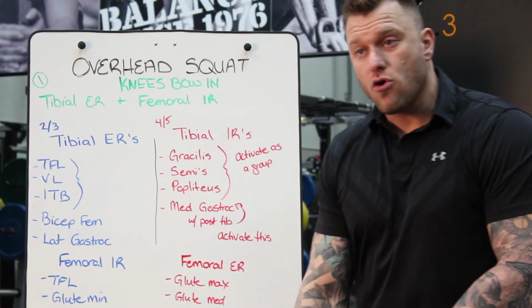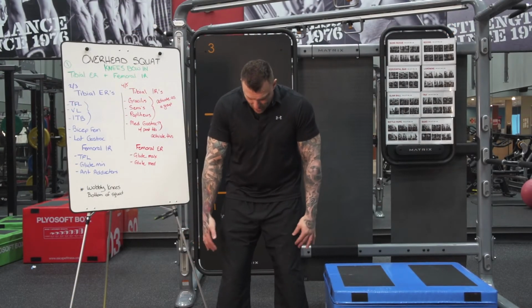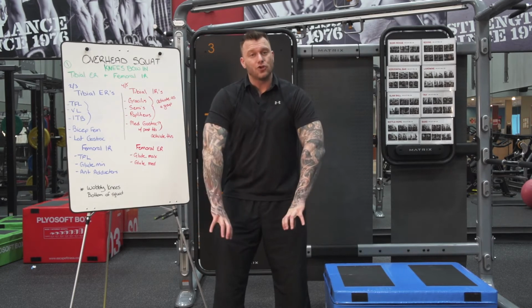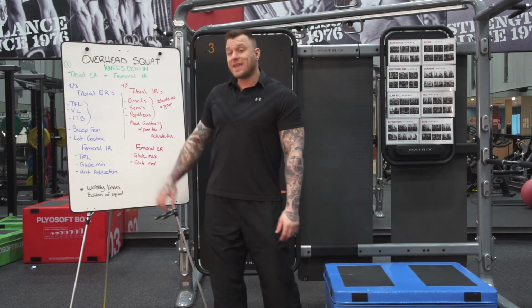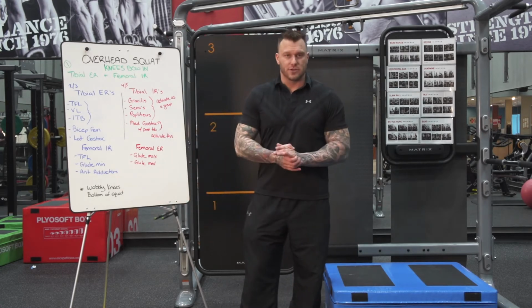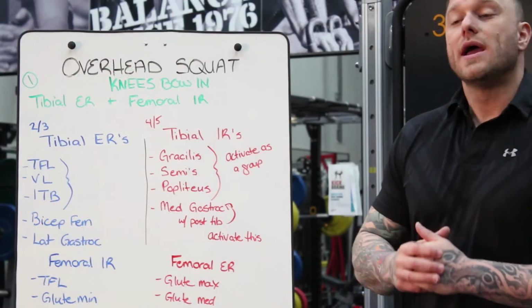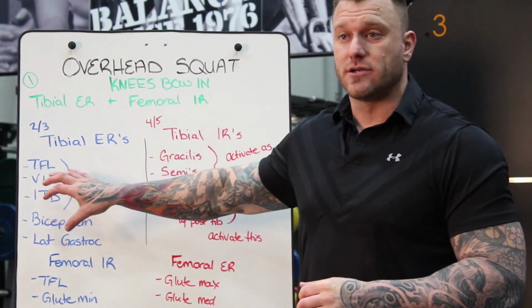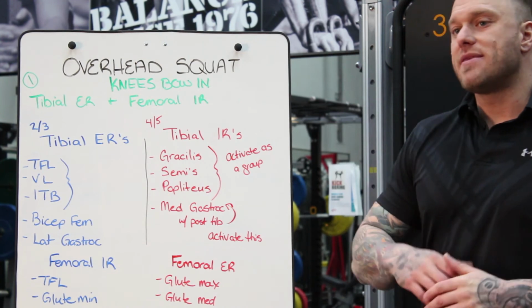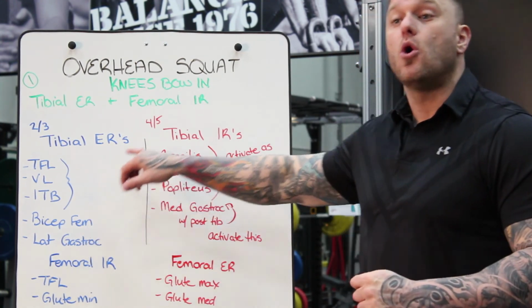Now in terms of the femur internally rotating, because what happens is as our knees buckle in, the femur will internally rotate. The muscles for that are TFL, our glute min, and our anterior adductors. Once we've made our list here, our corrective protocol is going to cover releasing these muscles, mobilizing them, and then increasing their flexibility. Now, while we do that, we have to look at the opposing.